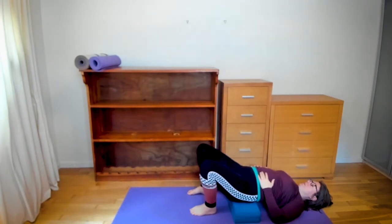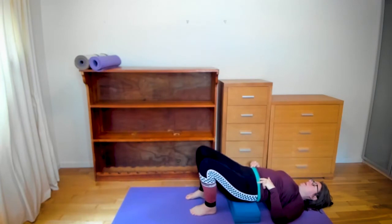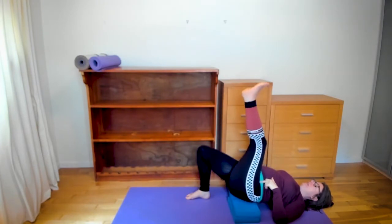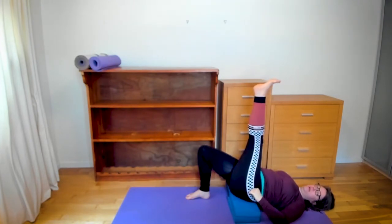Bridge with one leg up. We'll do this with the hips lifted up on bolsters or blocks. Or if that's not feeling comfortable anymore, you can also do this just with your hips on the floor. That's fine as well. Bring your right foot into the middle a little. Inhale, bring your left knee in towards your chest. Exhale, reach your left foot up towards the ceiling, spreading your toes out. Have your heel above your hip in space.